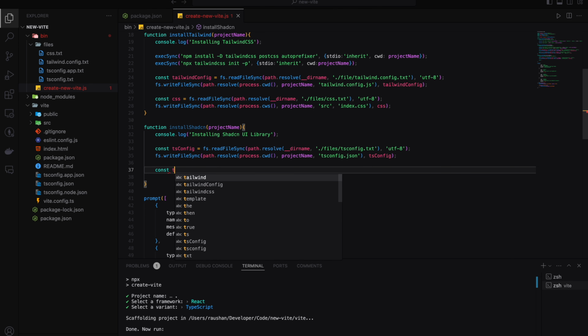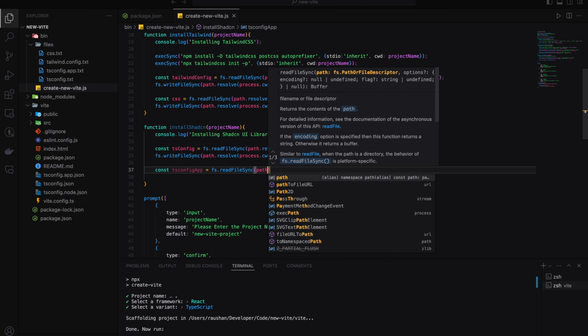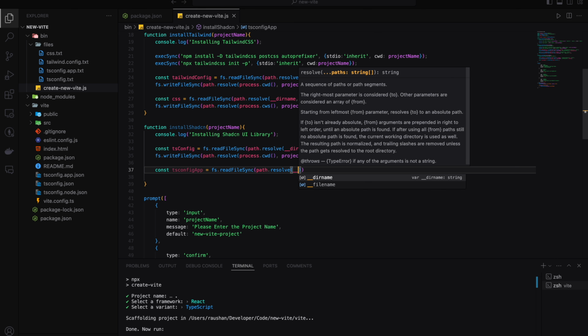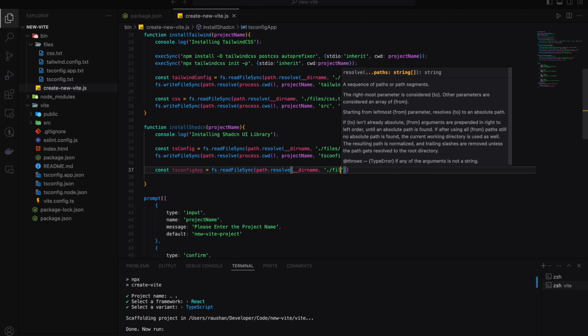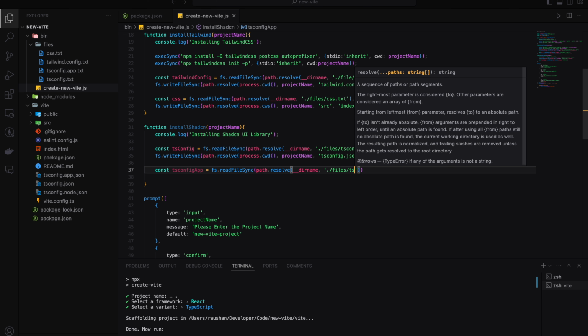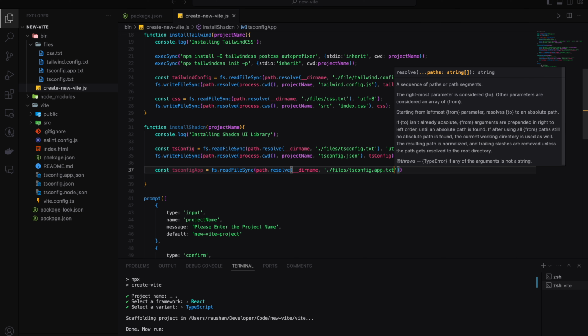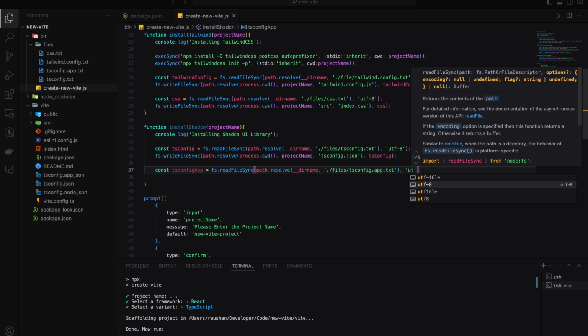So const tsconfigApp is equal to fs.readFileSync(path.resolve(__dirname, files, tsconfig.app.txt), and the encoding type is utf-8.